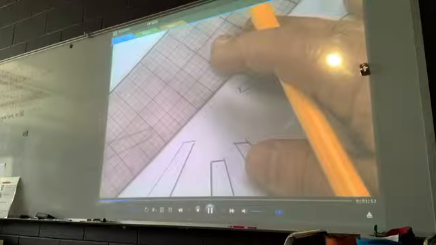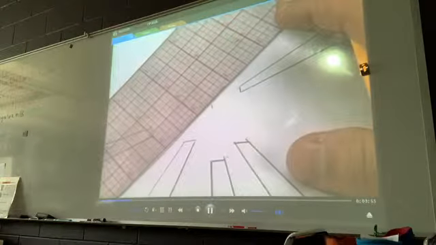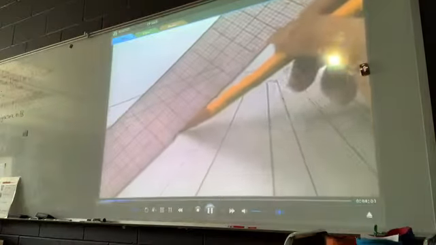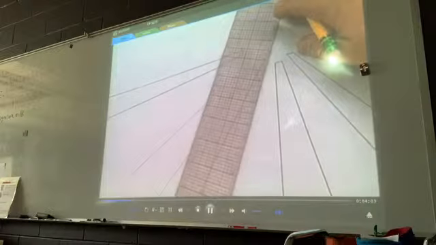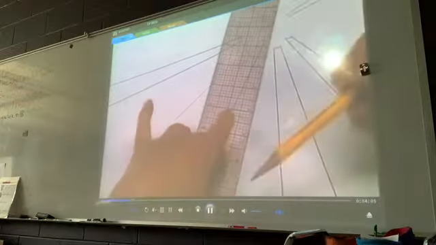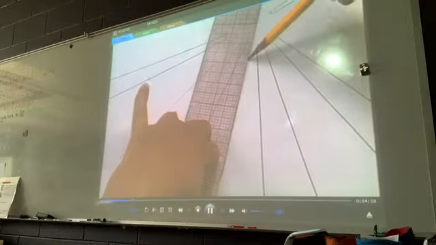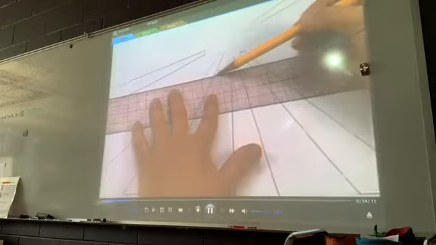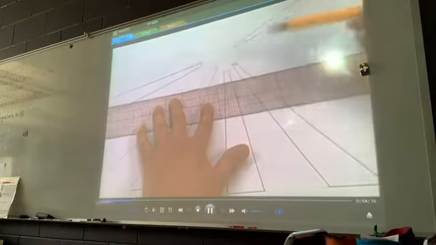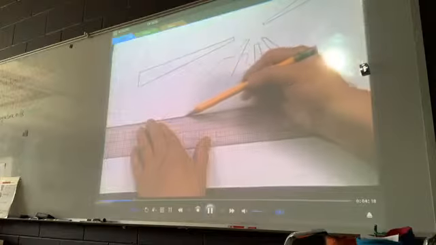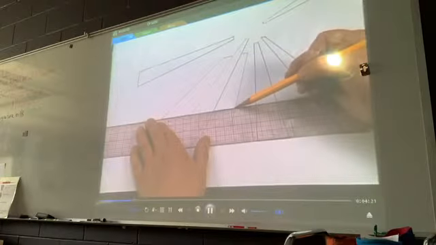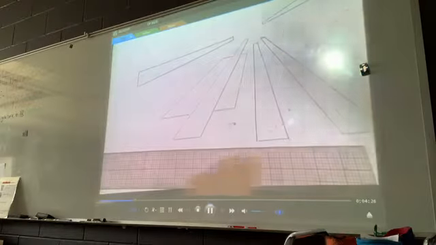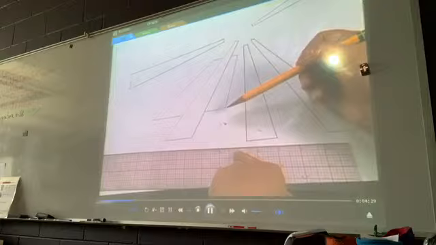Let's have some of these bars overlap. Notice how my ruler is lined up right on the dot. I'm going to draw one from here to here. And the other side lined up on the dot is going to be from here to here. Again, it's parallel to the top of the paper and the bottom of the paper. If your line is too long, you can always erase it off. Look how this one lays on top of that.